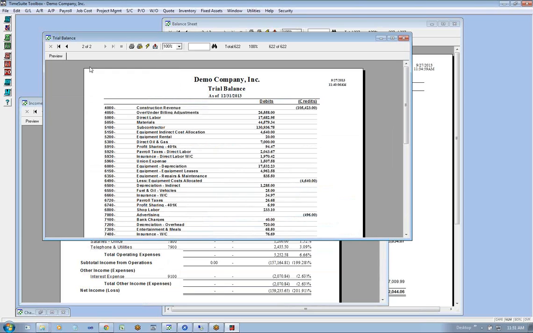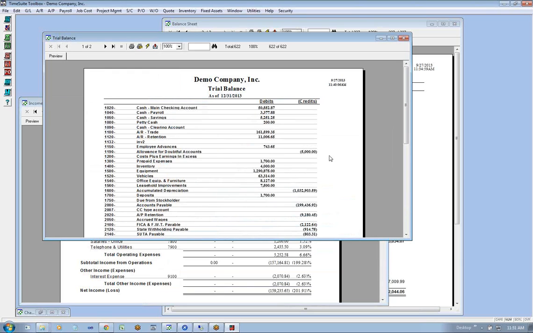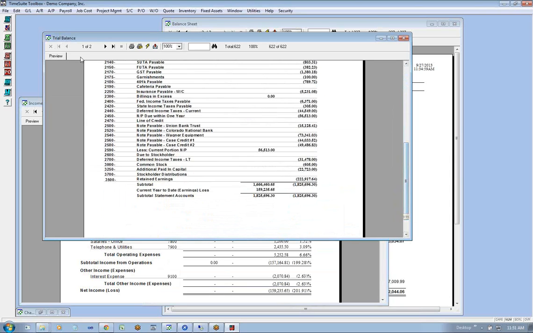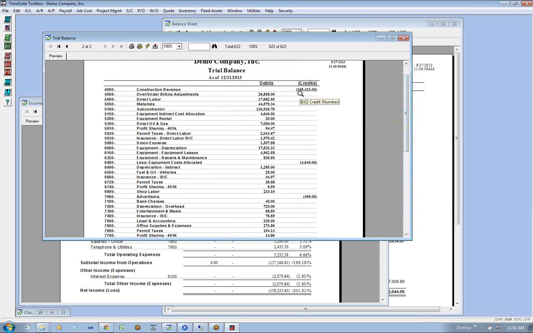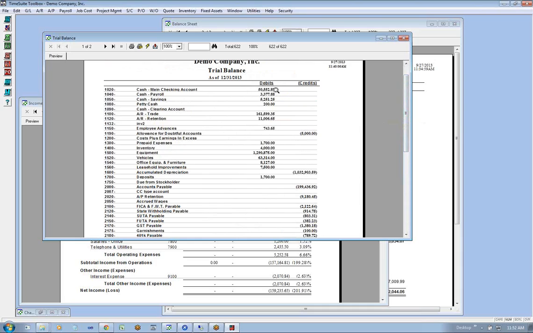So if we look at our trial balance, the first section is our balance sheet accounts, and then the second section is our income statement accounts. And the income statement accounts basically are an accumulation, a running total of the amounts from the beginning of the fiscal year. So this would be the revenue from the first of the fiscal year through our cutoff date. And balance sheet accounts are balances that can be substantiated, where the income statement is a running total. The balance sheet is going to reflect something that can be substantiated.